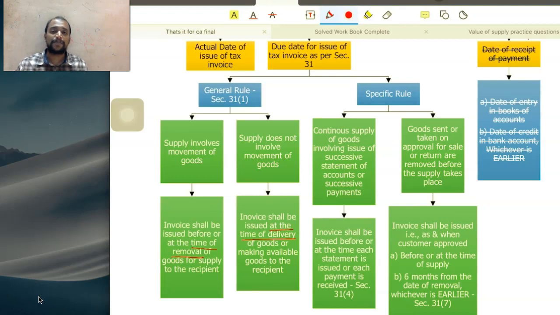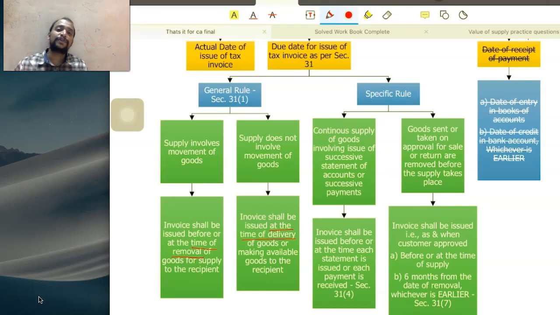But as the case may be, see, usually both will not occur in the same transaction. So there are two models here. Model number one, first what will happen? I will be giving account statement, and based on that you will be making payment. Or first you will be making payment on an ad hoc basis, and thereafter I will give you account statement, and thereafter you will give the balance amount. So therefore, if first I give account statement, and if you give me the money, the date when I give the account statement to you, that should be taken as the due date of invoice.